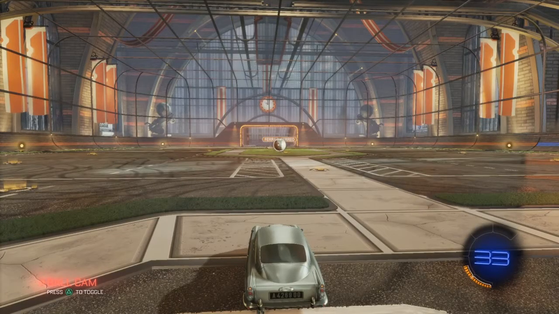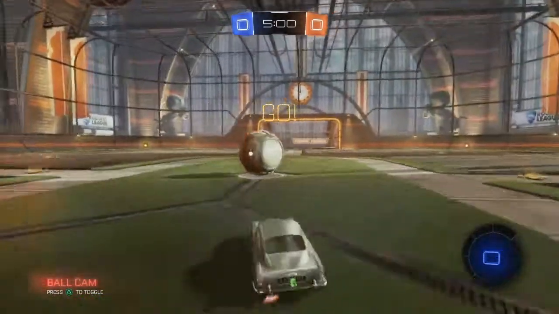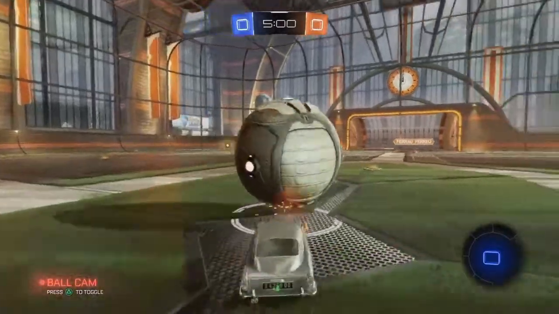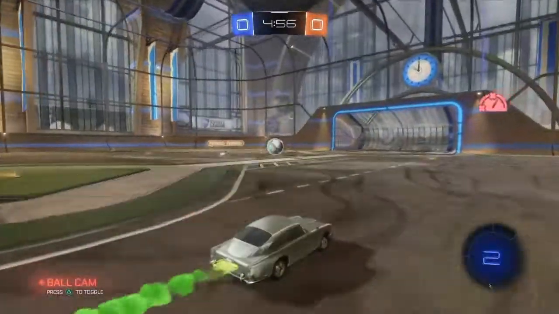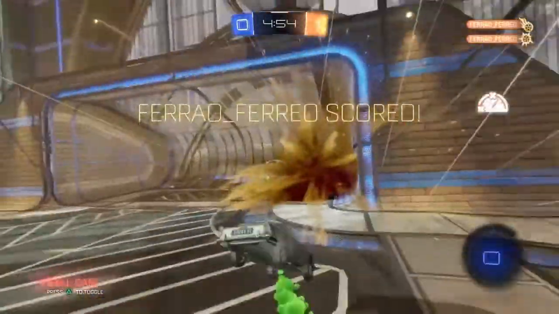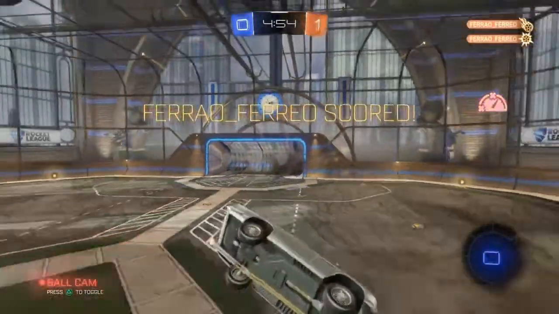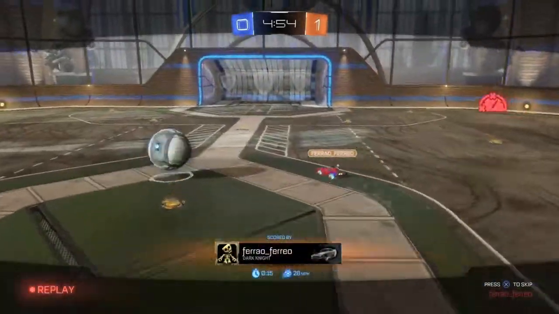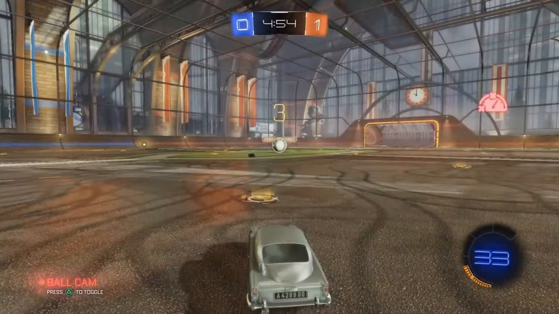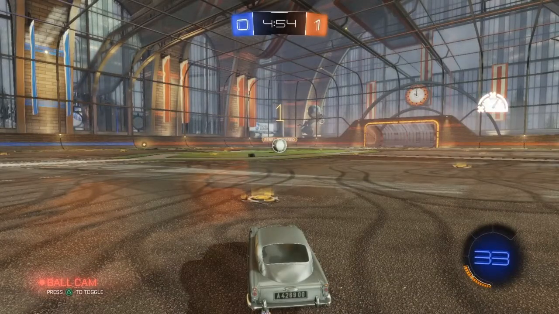I feel so bad for him. Especially when it was just sitting there gliding on the edge and then it just did not go in. It just like bounced. Ow! Whoa! Whoa! Whoa! That's what I call lag. I just like glitched to Timbuktu. What happened? I literally glitched to Timbuktu there. How did that even happen?